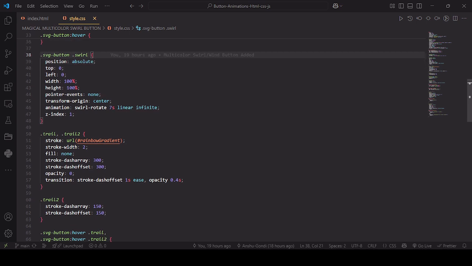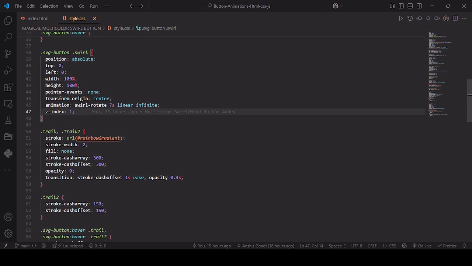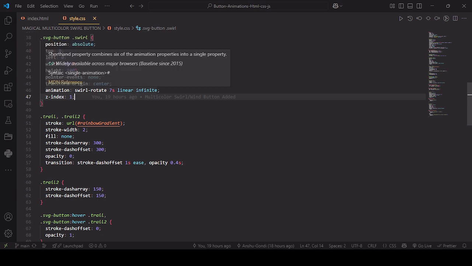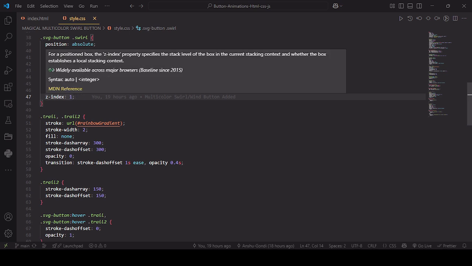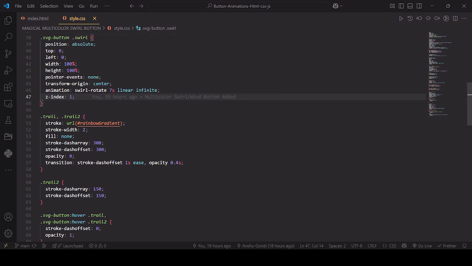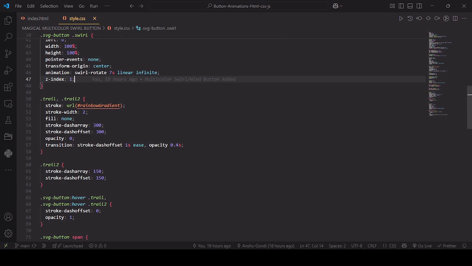Then we go to our CSS swirl part, which is the main colorful part of it. As position we have given absolute, top 0, left 0, width 100% and height 100%, pointer-events none, transform-origin center, animation rotate 7 seconds linear infinite, and z-index 1.